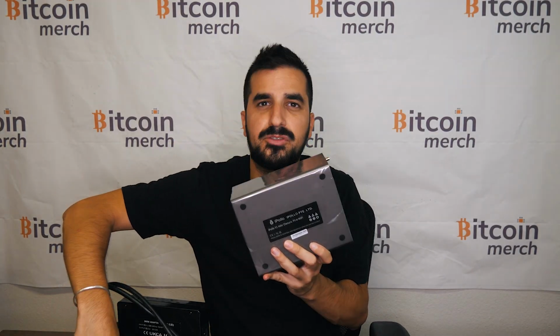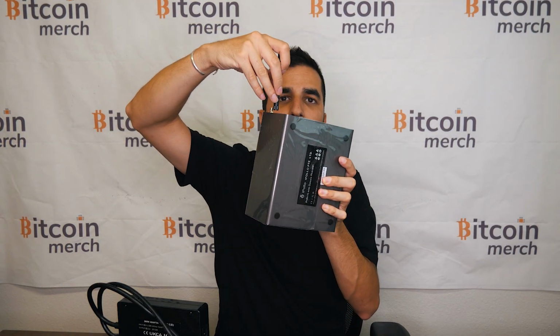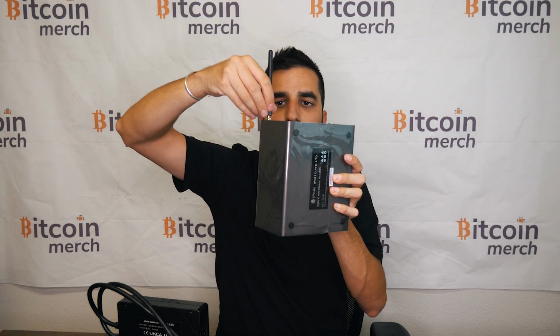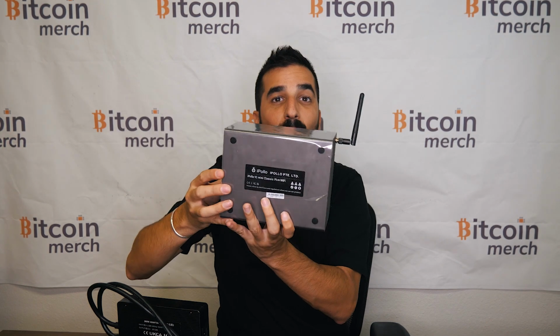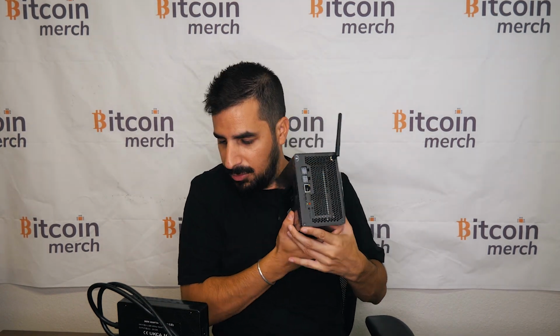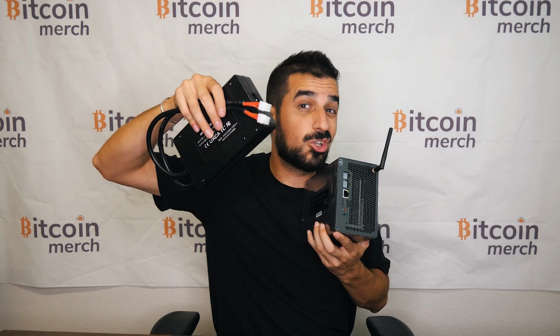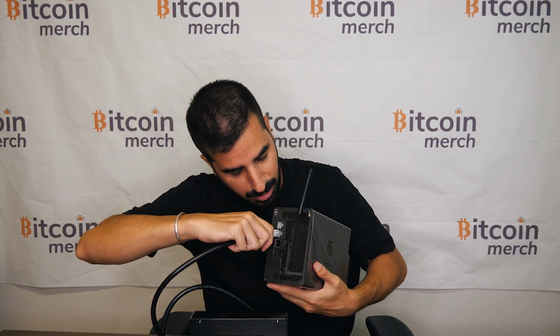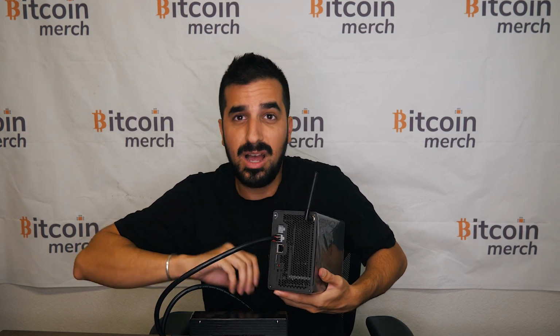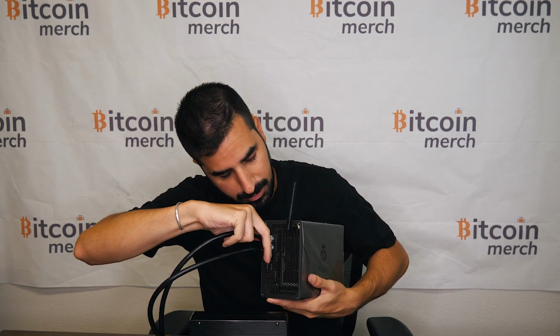So I'm gonna do that first. Why not? Let's just start setting it up, show you how easy it is. Boom. So I screw this little guy here, and now we got Wi-Fi. Awesome. The next thing to do is to plug in those two cables with the power supply. They are included. Nothing needs to be done. You literally just have to pull it out of the box. Boom, plug number one, and then boom, plug number two.